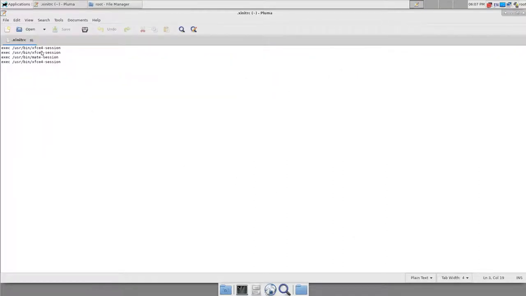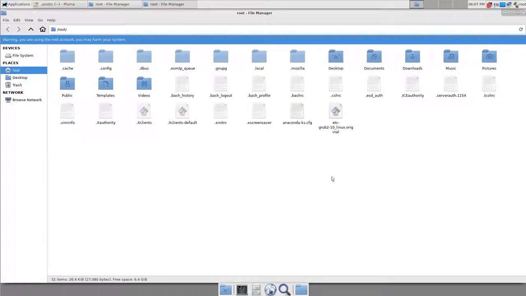But oddly enough, let's see. Before I, oops. On the file manager, I don't want to open a new file manager. Well, I guess that did what I wanted. Okay, yeah, this desktop doesn't work the way I'm used to things. So what I want to do is copy it before I edit it. Where did it go? Xinitrc, yeah.